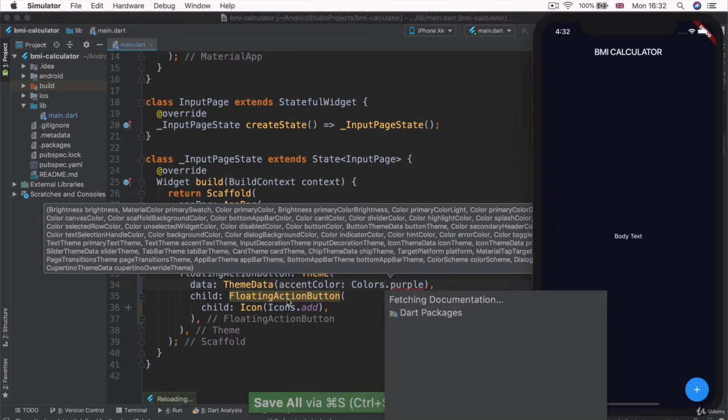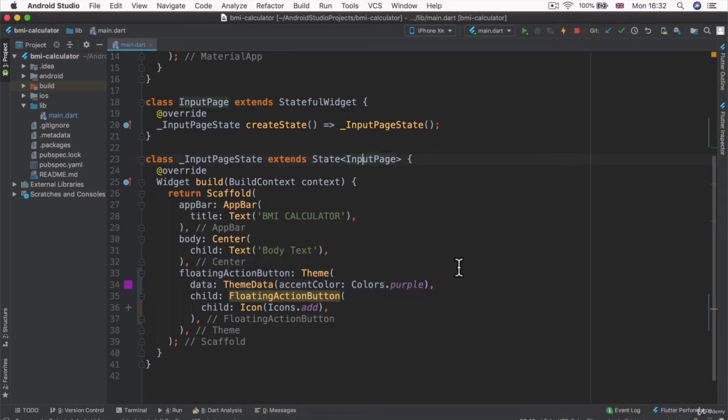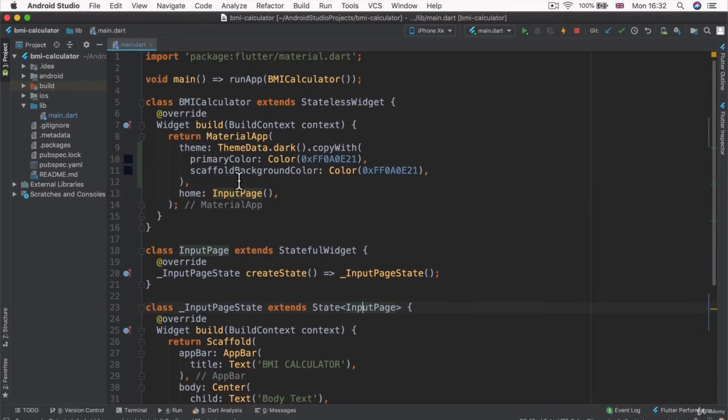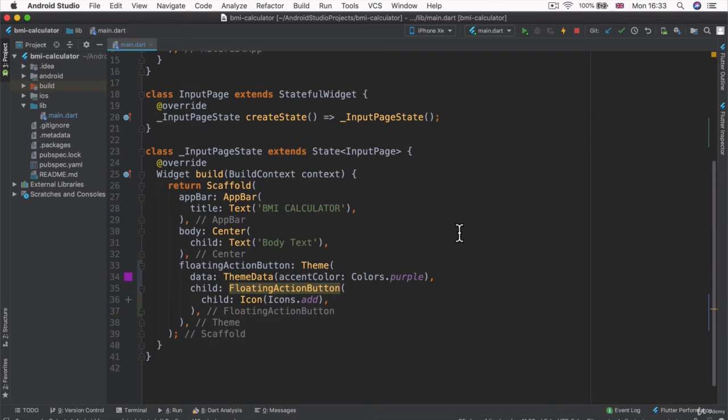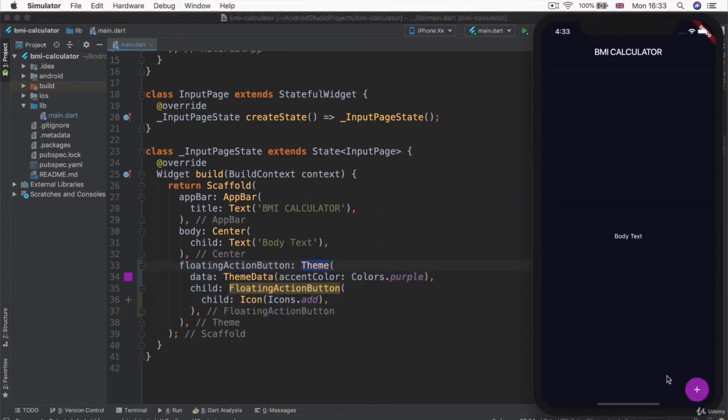So you can see that even though the theme that is app-wide is a dark theme with a custom primary color and a custom background color, we can change any widget's theme just by wrapping it inside a theme widget. This gives us more granular control on a particular page or for customizing a particular widget.